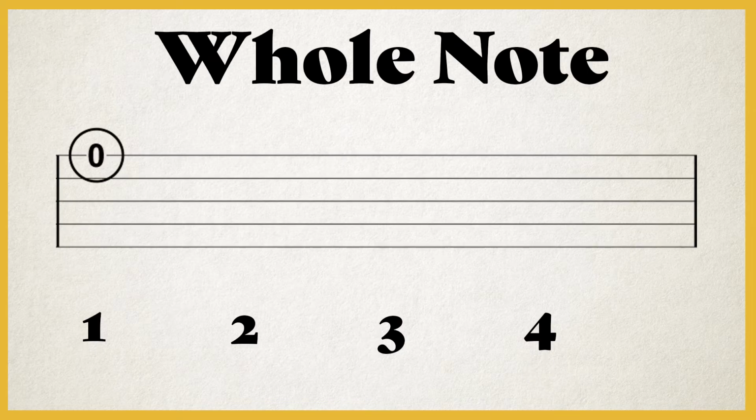In terms of note durations, let's start with the longest note we have, the whole note, which in this case lasts for an entire measure, or 4 beats. In tablature, it's often represented by a number with a circle around it. A common misconception is that a whole note means a whole measure, but it really just means a whole 4 beats. If a measure only has 3 beats, as we'll see later, then a whole note will not fit within the measure. Counting and playing a whole note is easy. All you have to do is play the note once and count 1, 2, 3, 4. This is somewhat rare in bluegrass banjo, but it's worth knowing nonetheless.